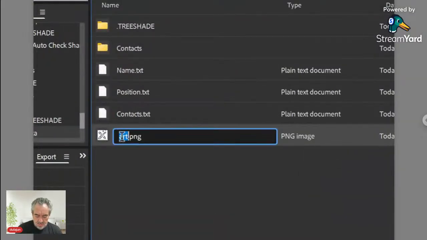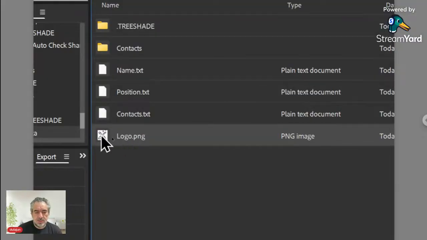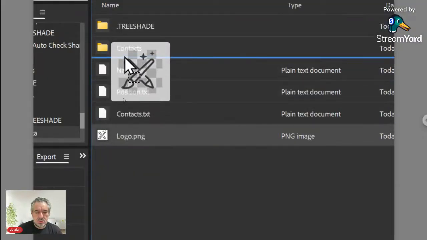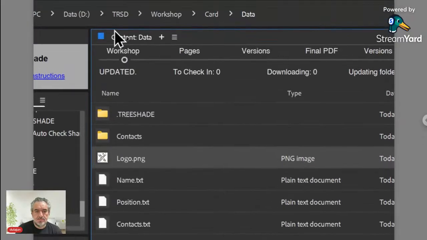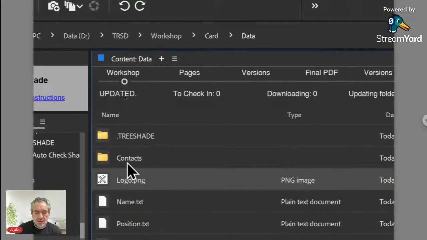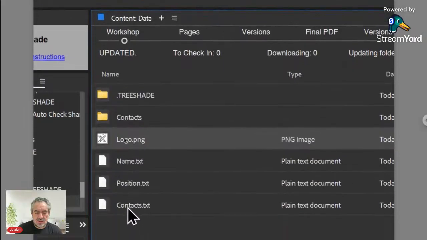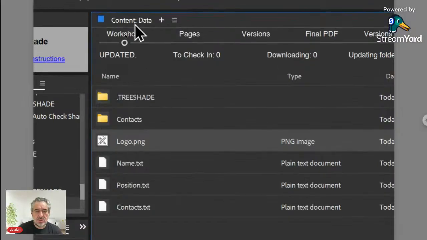Let's name it logo. Let's put it up top. The folder order is not important. The paired file is important in the sort. So the first is logo, name, position, contact.